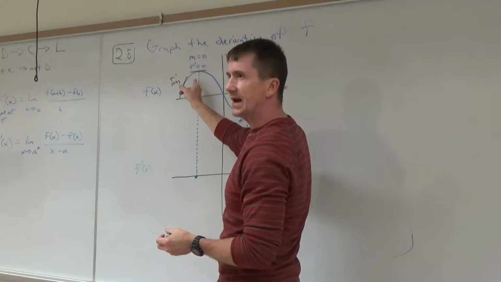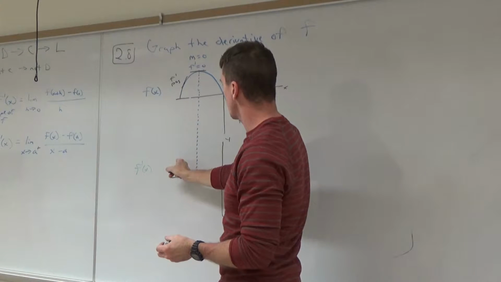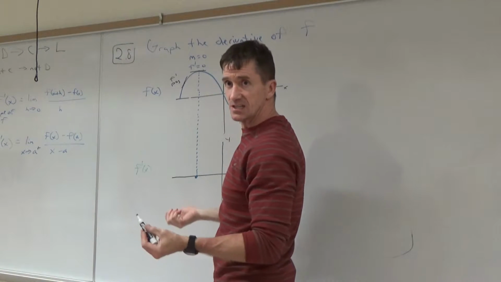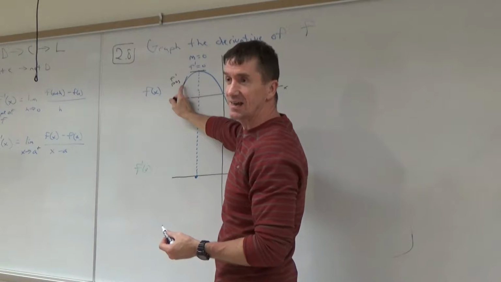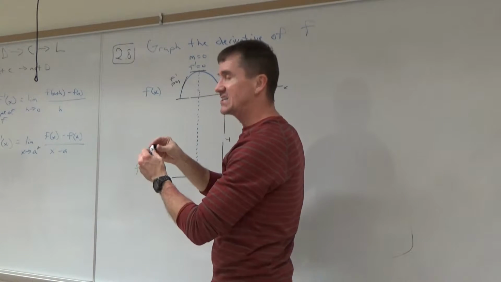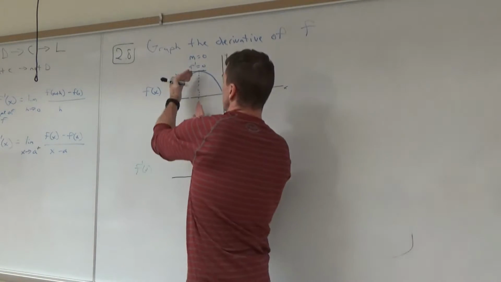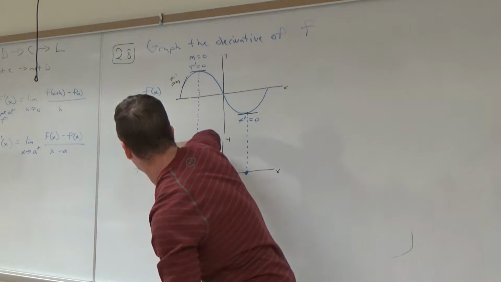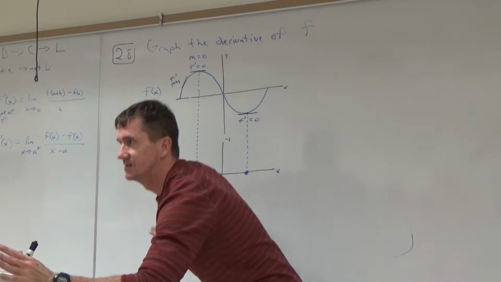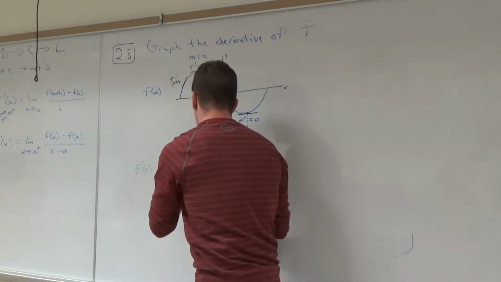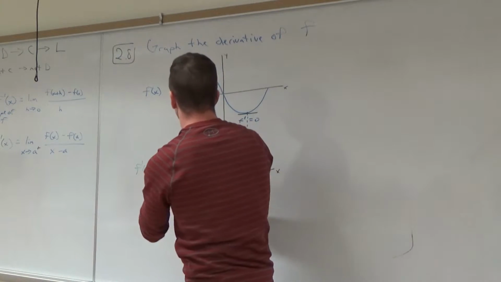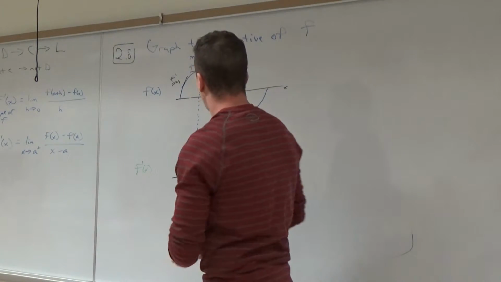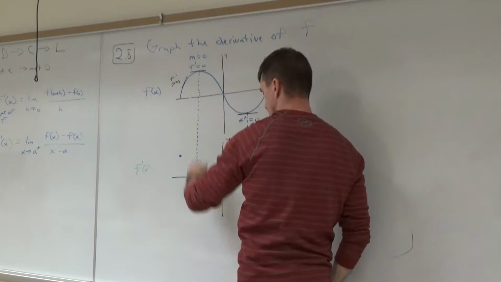I won't even do the dotted lines anymore. I'll just come right here, and I'm going to put a dot up here somewhere. I'm just estimating. You go, where is it? Well, I'd have to know exactly that slope. I'd have to measure the rise over the run there. But I know it's positive, right? So where are the positive values? Up here. Where are the negative values? Down here. So I'm just going to put a dot right there. That work?